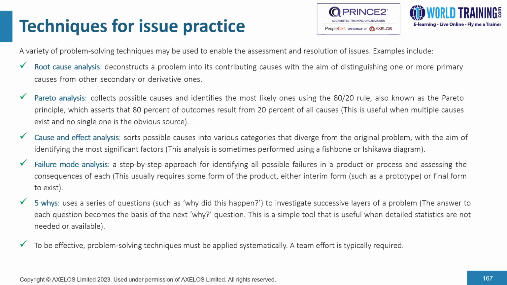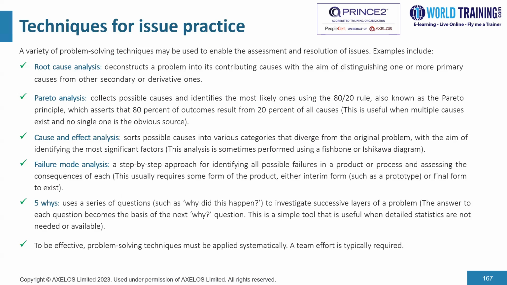And then we have the failure mode analysis. It's a step-by-step approach for identifying all possible failures in a product or process and assessing the consequences of each. This usually requires some form of the product, either an interim form, such as a prototype, or the final form, to exist.